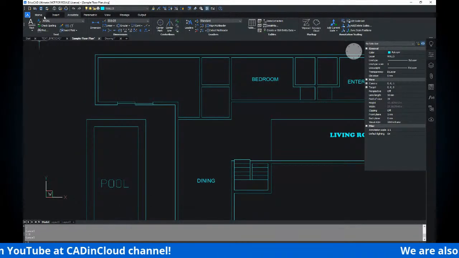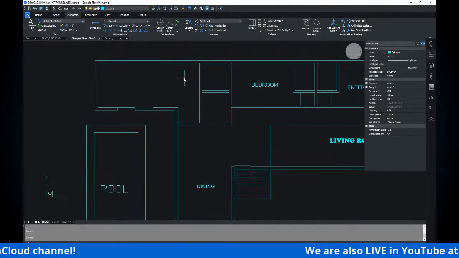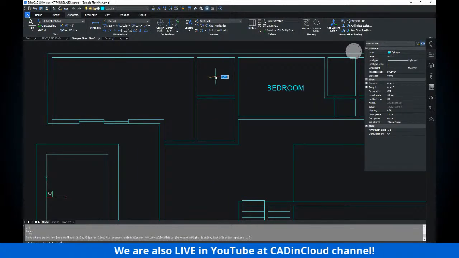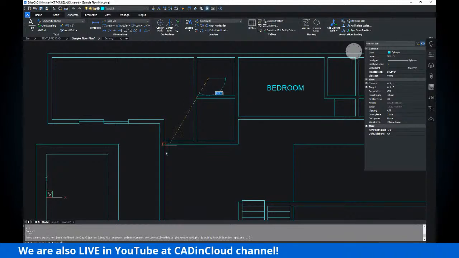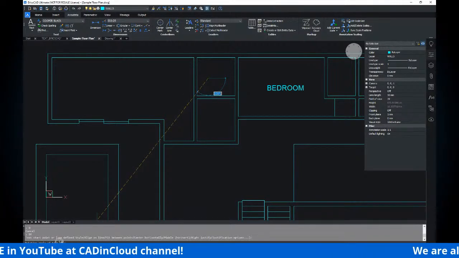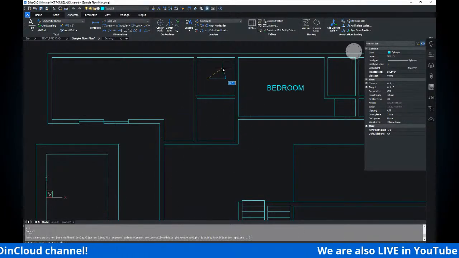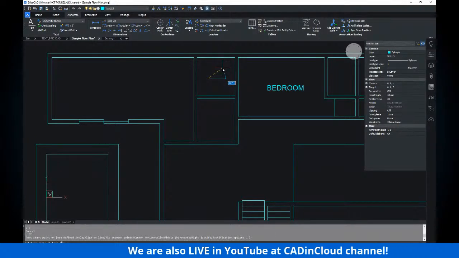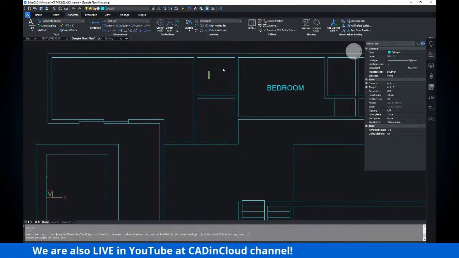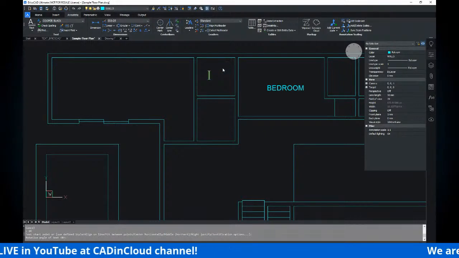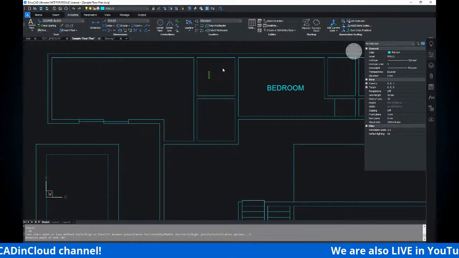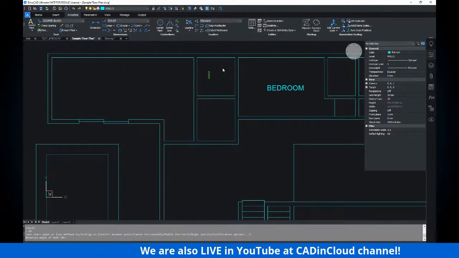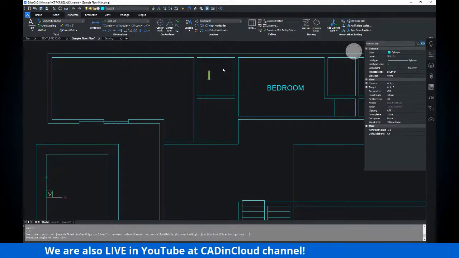So if you assign the Cooper block and create a text here, let's say here, and you observe your command line, it will not ask for a text height. It will go directly to the angle. So it will ask for the angle, 0. And by the way, for the angle, so we don't forget, I will go back to that later.